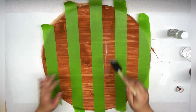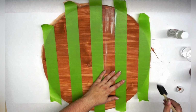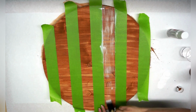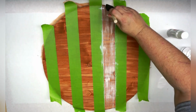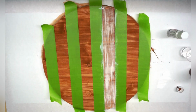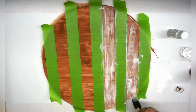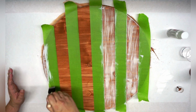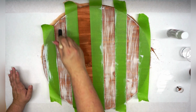I'm gonna paint the same way that my tape is going. But you see what I mean by a dry brush? Like I'm not coming in and fully saturating that area. You also want to use a light hand. You'll see the end result. I like the distressed kind of buffalo plaid. So what that means also, and why you should like it, is it means that this does not have to be perfect, okay? This is just meant to give me, more or less, a starting point, and I promise that when we're done, all of this will make sense.